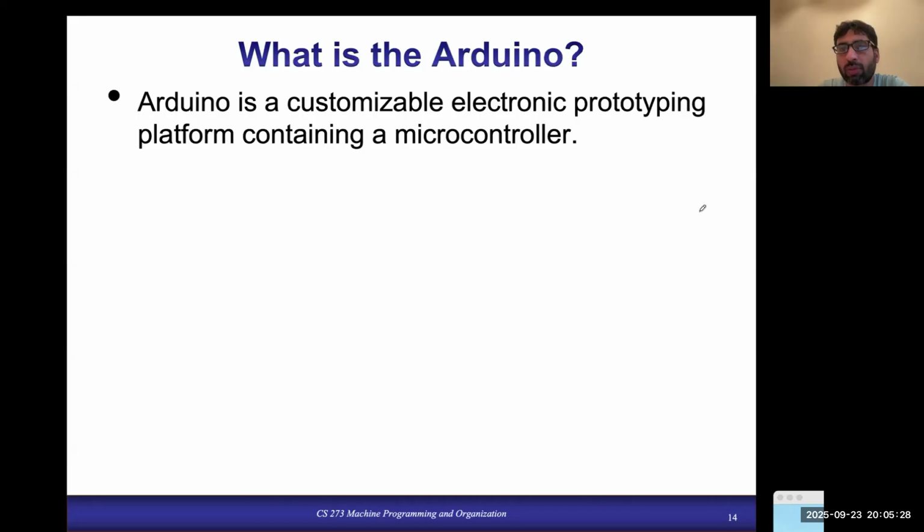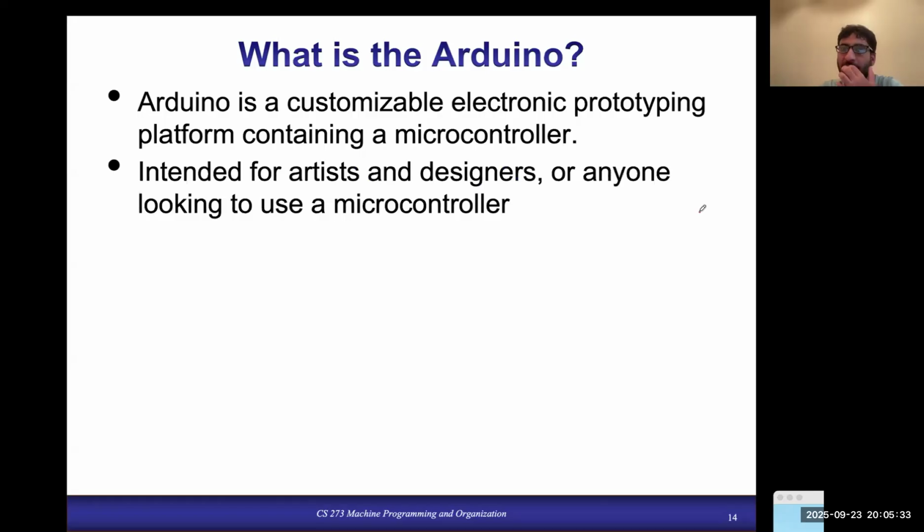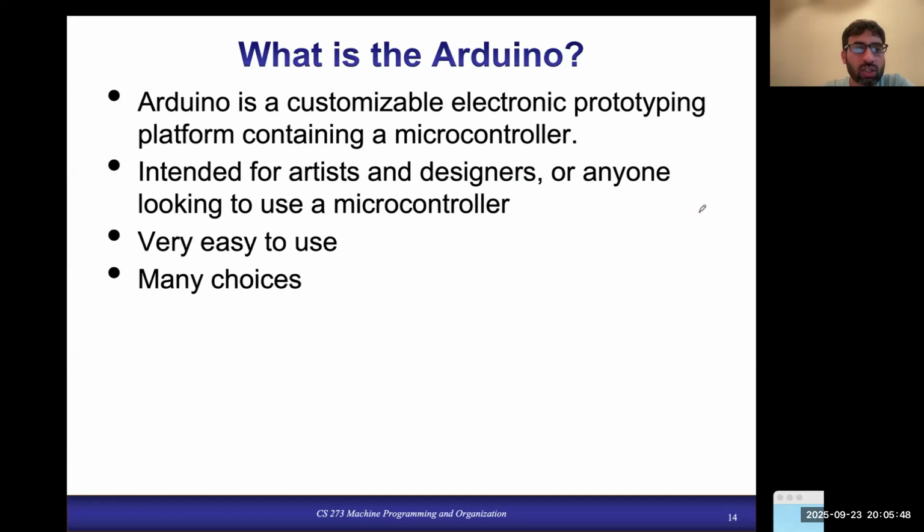This prototyping platform is built around the AVR microcontrollers, and it helps beginners or designers to first test their project before they go into, let's say, mass production. It's very easy to use and it has many choices.